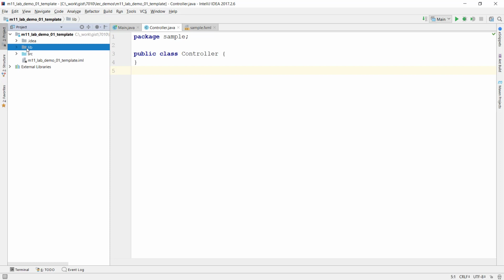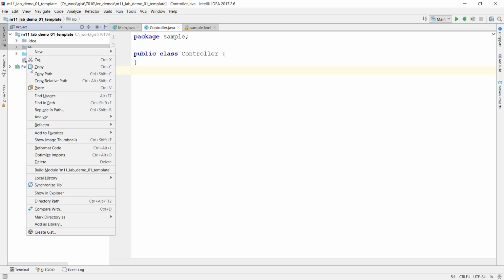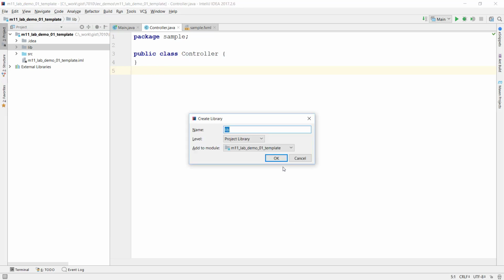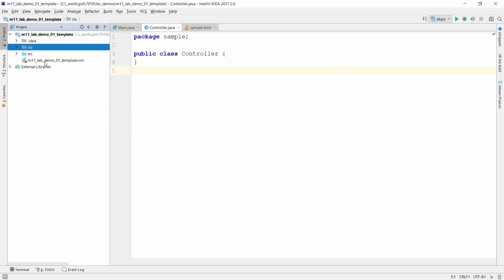Now I have a jar in there, and this is a proper jar. There's not much in it except a text file, but it is in what's called a jar format, which is a zip file. So then I can right click on the folder and go add as library, and it's going to be a directory of jar files. That's what that option meant. Even though in this demo I'm not going to have jars in here, I'm setting this up as a generic template that I could use. So lib is something that we've encountered on a couple of projects. If you're going to build something big, you don't want to have to write all the code yourself, so you probably will be using someone's library.